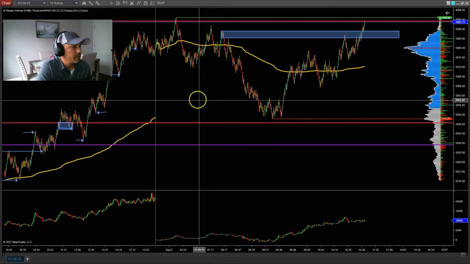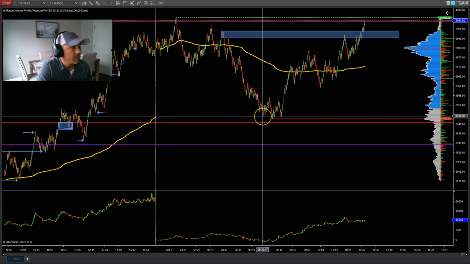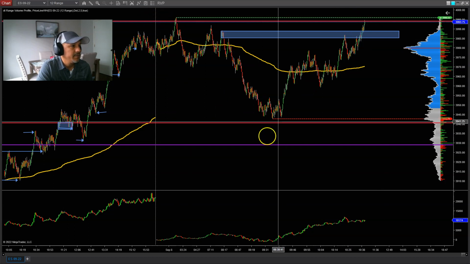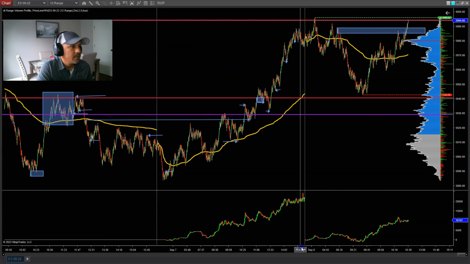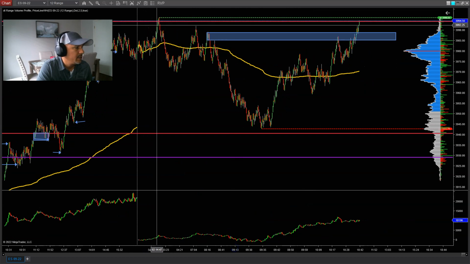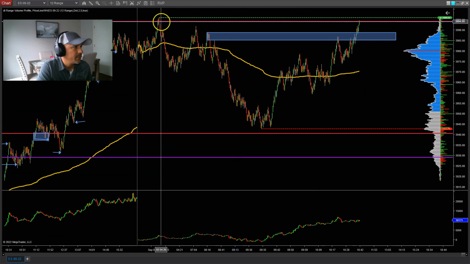Okay, so like I showed earlier, this was a high here, price pullback, deep retracement. This could be a low here just for price to turn back around and push up higher and break this area here, so a bigger swing to the upside. So we do have to be careful here because this is an area of supply sitting up here. The top's right here where price could actually reject.